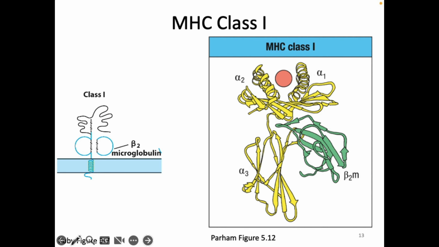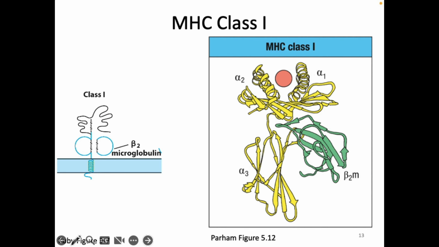Beta-2M does have an immunoglobulin fold structure, as does the alpha-3 domain, which is the transmembrane part of class 1. The alpha-1 and alpha-2 domains are not drawn with that nice semicircle structure here because they're not perfect immunoglobulin domains. Alpha-1 and alpha-2 come together to make the peptide binding cleft, or the peptide binding pocket. Alpha 3 is the structural part that's holding it up and has a transmembrane domain. And then beta 2M comes in as the final piece for MHC class 1.